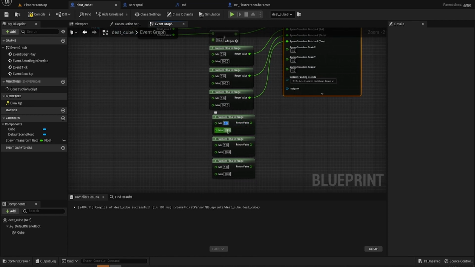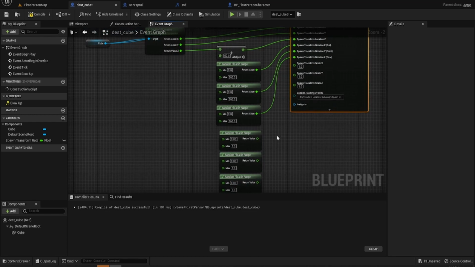Actually, hang on. No, we want... Oh, we almost got in trouble there, because we want a valid range of 0.05. Almost got in trouble there. We've ended up with some ridiculous looking cubes.